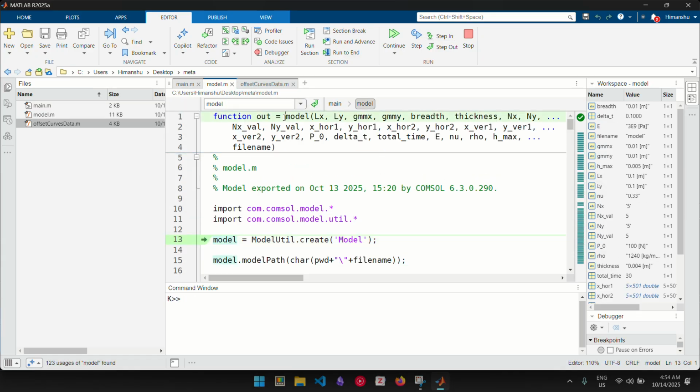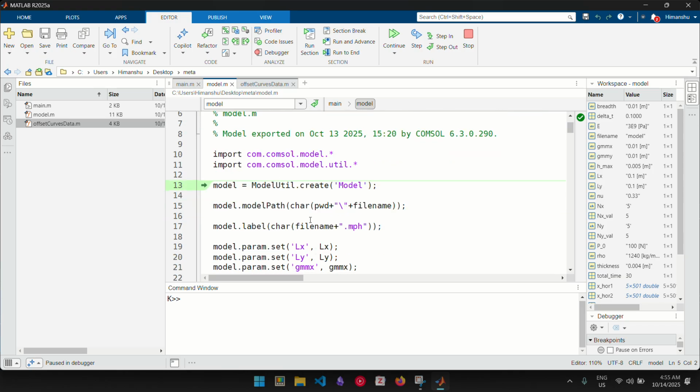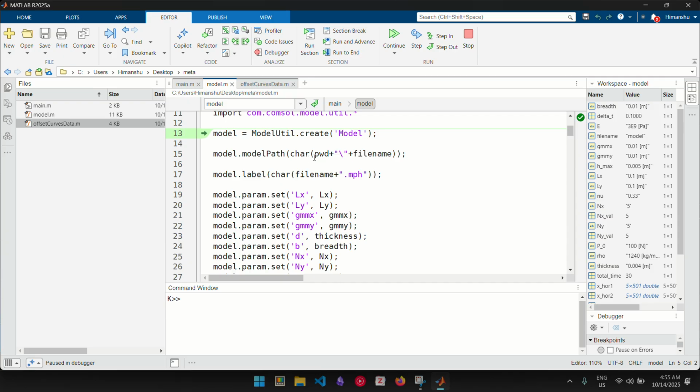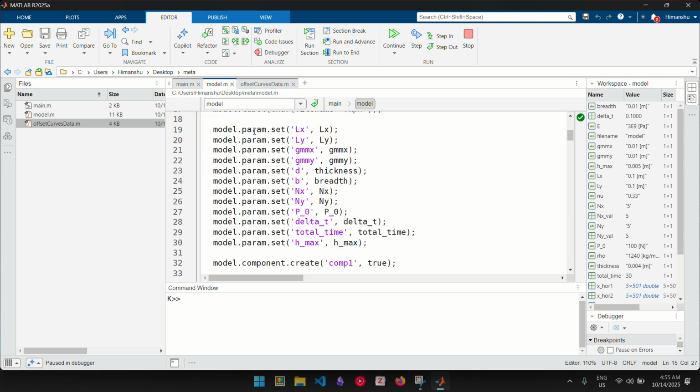So this is simply a MATLAB function. This is some initialization required, like creating the file name and label for it, and these are the parameters I'm passing.